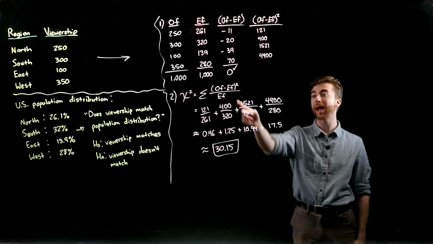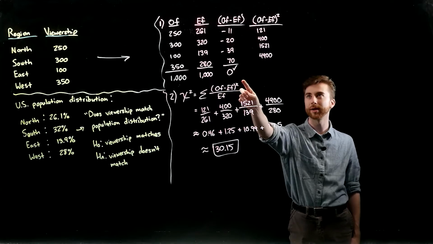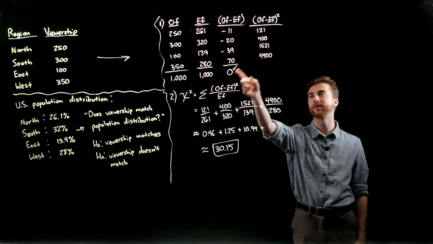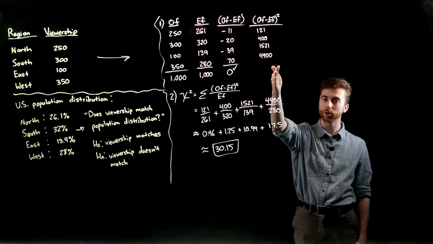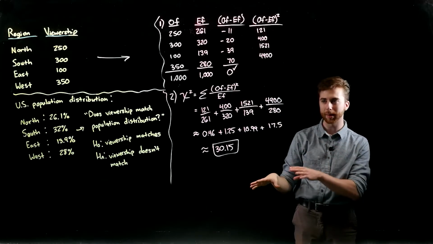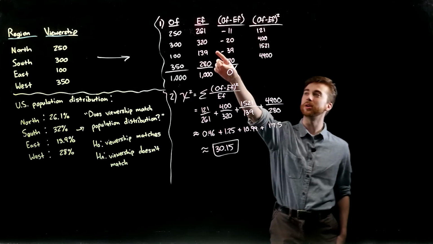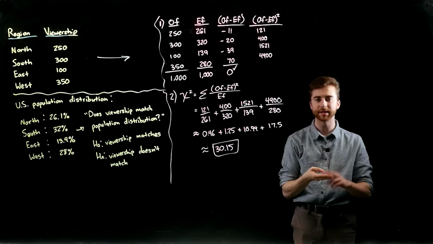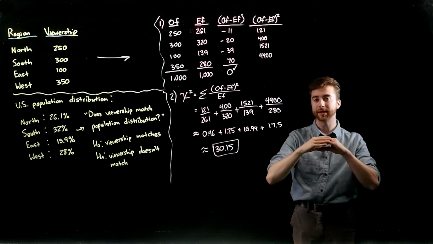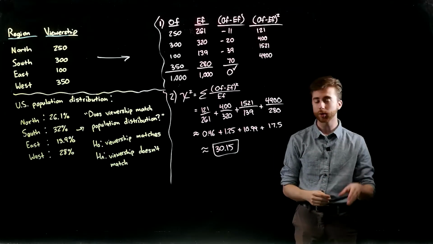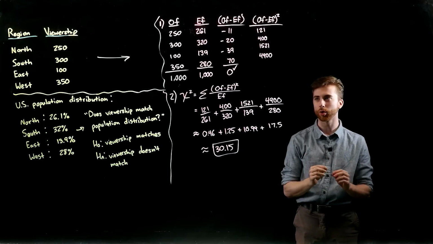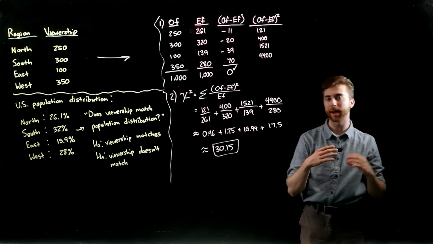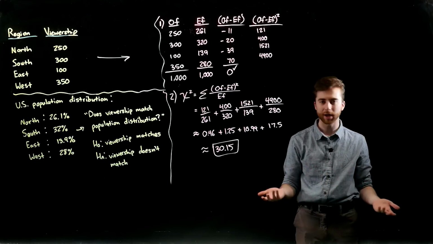So at that point, you have your numerator, but you just need to square it. So each of those values, square them. Negative 11 squared is 121, negative 20 squared is 400, and do it for every single one. Now, to differ from the last problem, because we have different EFs for every single observation, for north, south, east, and west, whereas for the last one, the different brands were even across the board, we can't do that shortcut where we add up all of these OF minus EF squares and then divide by a common denominator, because we don't have a common denominator here.